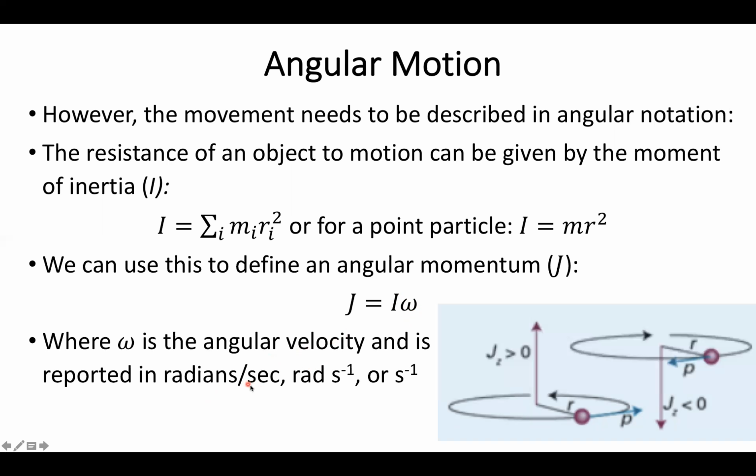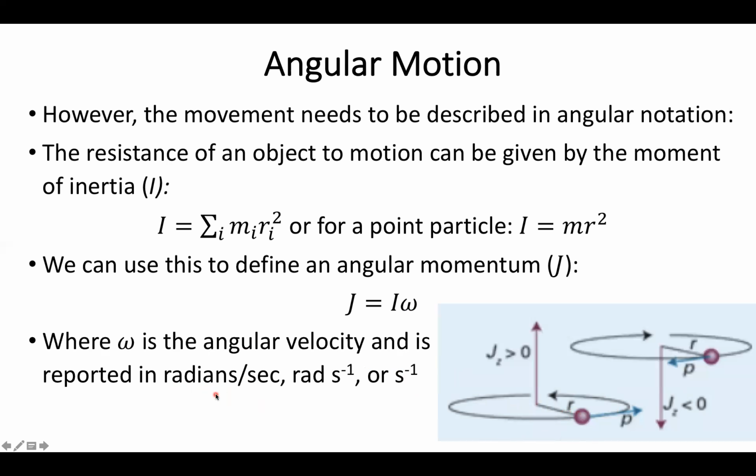Radians is unfortunately not exactly the easiest unit to use because remember, there's 2 pi radians in a circle, which means that the conversion between angular velocity and something simpler like RPM, which is rotations per minute, or even RPS, or rotations per second, gets a little bit awkward because of this radians to rotations conversion. But it is simply going to be related by that issue of 2 pi. So something worth keeping in mind.